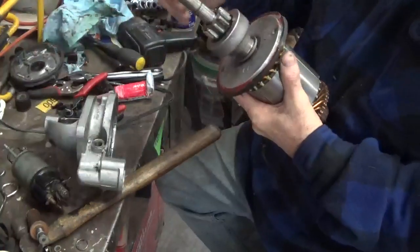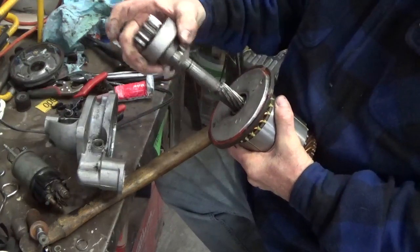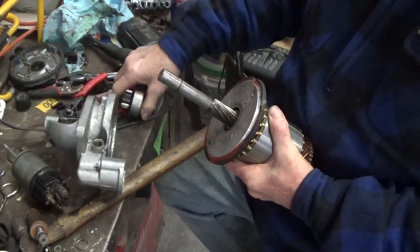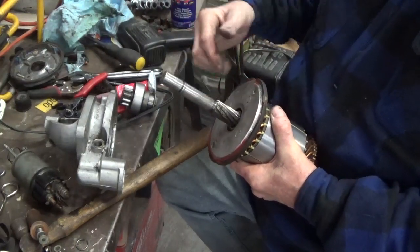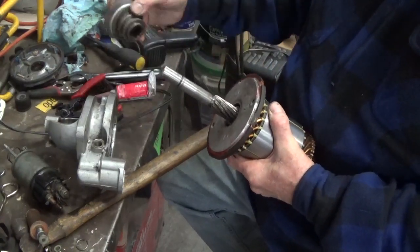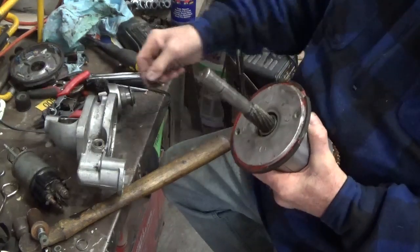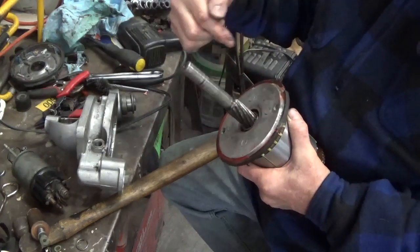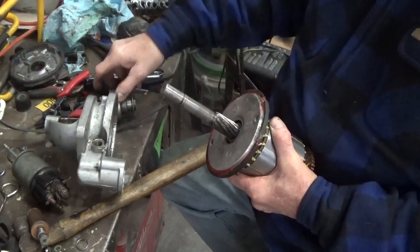Okay guys, so again, this is the starter armature for that Ford backhoe. This is the gear that runs into the starter when you activate the solenoid. This plate comes off of here and there's a rubber gasket on it. This plate fits over top of a piece inside there. Now that's tight, so there's nothing to really worry about in there. After we put the rubber on, I put some gasket maker around it, and then this is shaped like a U, so I put that around there. It's a little short in one spot, and I'll probably have to put a little extra gasket maker on there, but I'll worry about that after the fact.